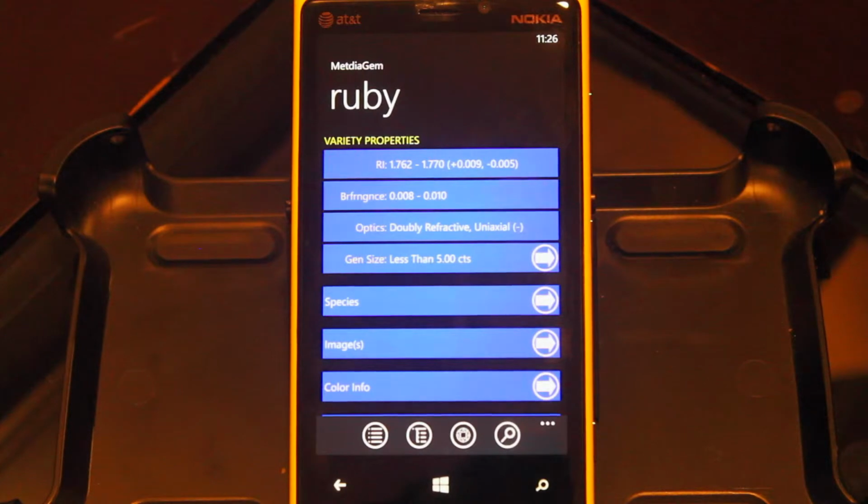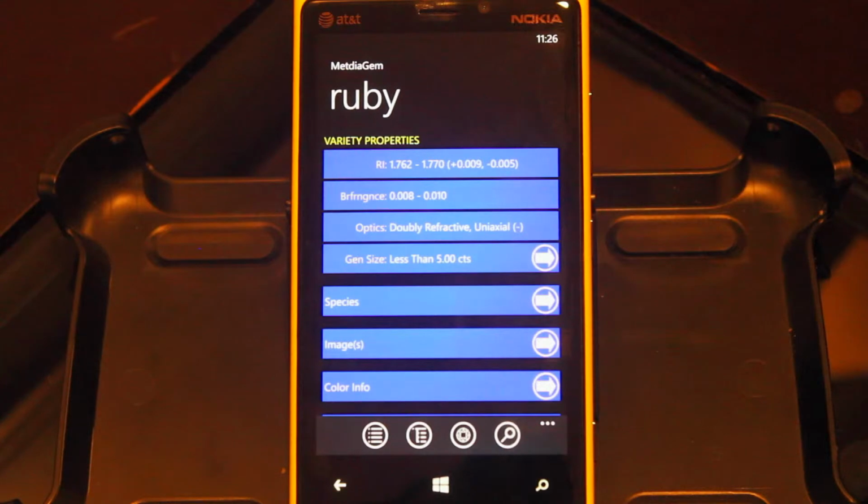The next row down is the images row. Before I click on it, I will say that in the previous version of MediaGem, you can only view images by entering through the screen. Beginning with MediaGem version 1.2.1, you may view images included with the application from here and by clicking the images icon in the application menu bar, which is the third button from the left. We will cover that in a moment.